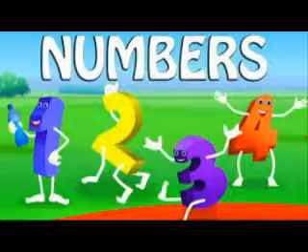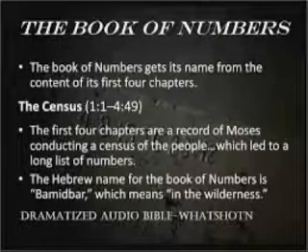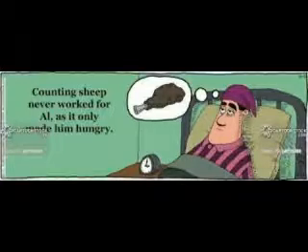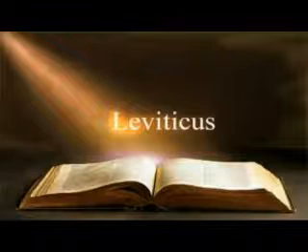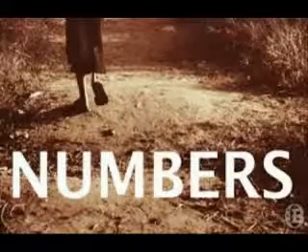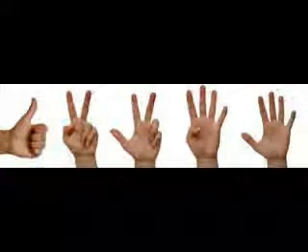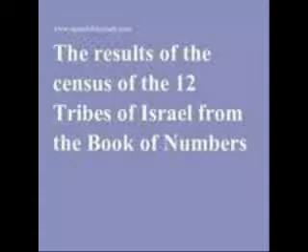And then the Lord spoke to Moses, saying, Now behold, I myself have taken the Levites from among the children of Israel, instead of every firstborn who opens the womb among the children of Israel. Therefore the Levites shall be mine. So he claims the Levites as his personal possession to be used in his very personal, specific way here. Because, and here's his reason, all of the firstborn are mine. On the day that I struck all the firstborn in the land of Egypt, I sanctified to myself all the firstborn in Israel, both man and beast. They shall be mine.